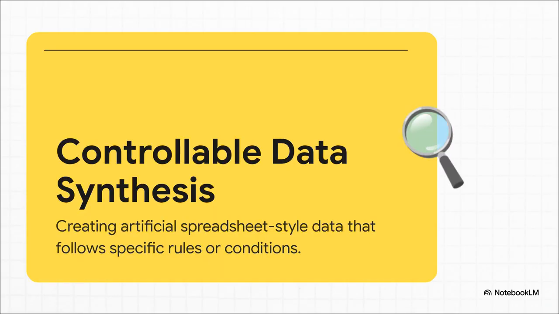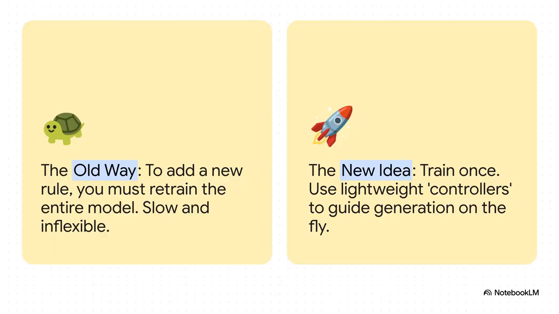Okay, so the fancy term for what we're talking about is controllable tabular data synthesis. Now, the magic word in all of this is controllable. This isn't about just making up random numbers and throwing them in a spreadsheet. No. This is about creating high-quality, super realistic data that has to follow very specific rules. You know, things like only generate data for apartments that rent for more than $5,000 a month, or make me a data set that perfectly matches the demographics of this specific town.